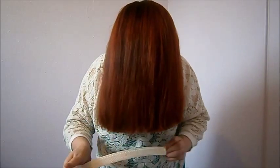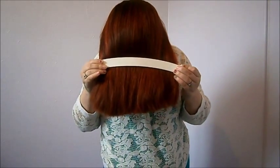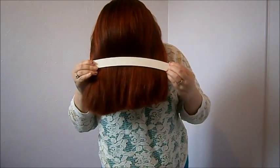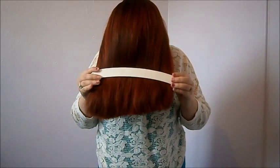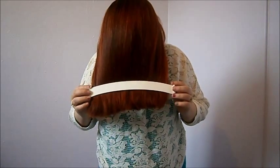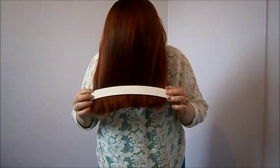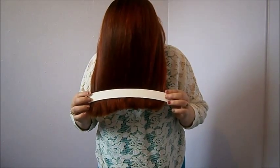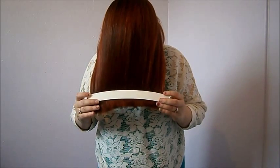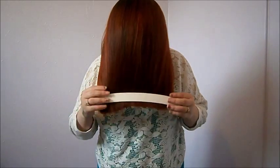So yeah, all I've done now is take the CreaClip and clip it into my hair, using the lock that's on the right hand side, just to make sure that the CreaClip stays snug to my hair. And I'm going to slowly drag it down my hair till the ends where I want to cut off. And I'm using the spirit level type guide on the inside of the CreaClip, which is facing me so that I can see. I'm sorry guys, you can't see. I didn't get footage of it before I broke my camera. So yeah, I'm just making sure that the bubble is in the center and is straight.